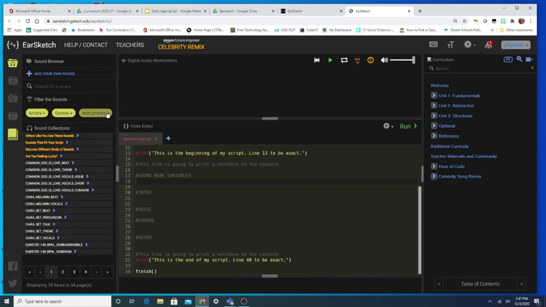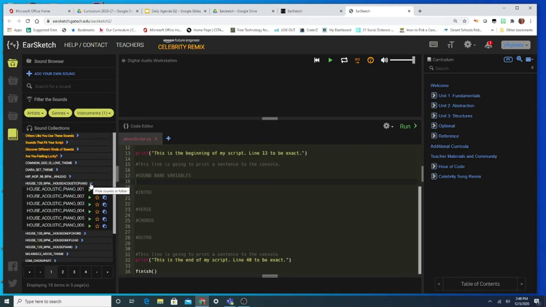I'm going to click here on instruments. And I can just do a kind of a filter for any of them. Let's say I want to start with keyboard. You could start with any of them. I'm just going to pick keyboard, and I'm just going to look through some and see if I can find one that I might like. So I can play the clips. And to me, that sounds pretty good. I like the rhythm of it and everything.